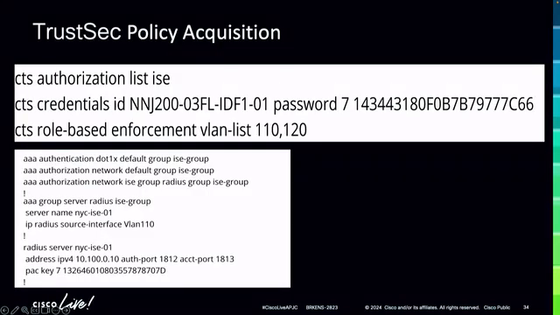So this is a little bit of extra detail on how policy enforcement, the fourth criterion we discussed, works. That policy must be downloaded, so how is that happening? TrustSec policy acquisition: how does the policy get pushed to the switch itself? For that, you need to configure your switch with a TrustSec server. The switch should know who my TrustSec server is, in this case, ISE. And you also need to define CTS credentials that are similar to ISE. So with the CTS credentials, what is going to happen?